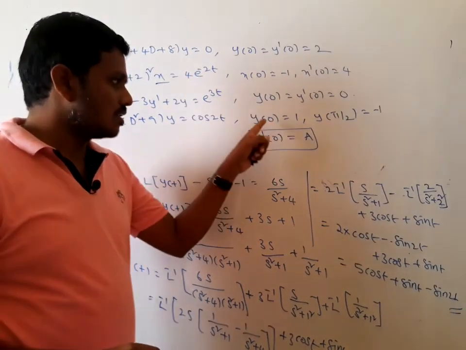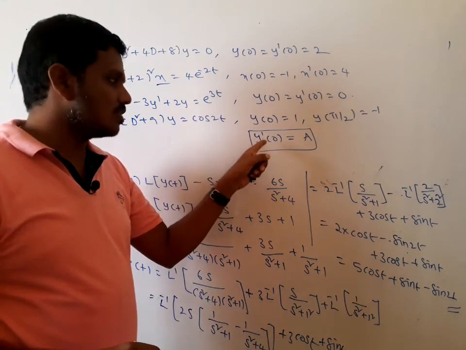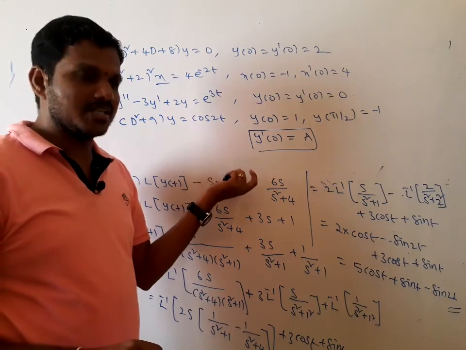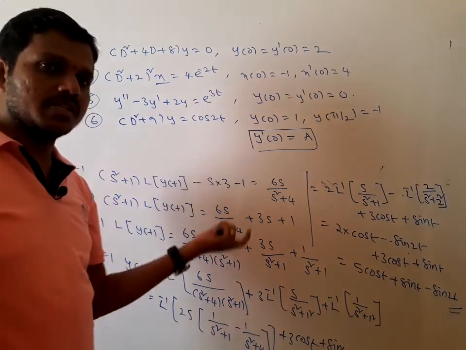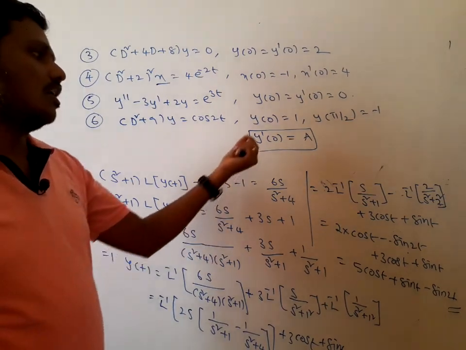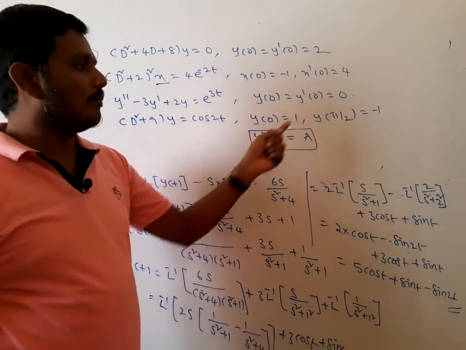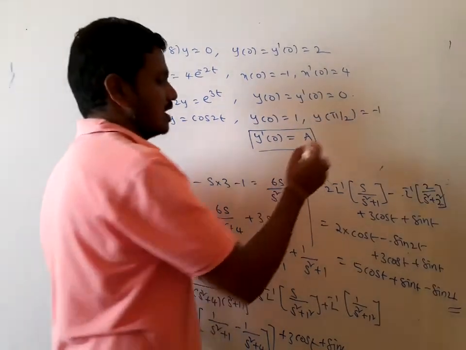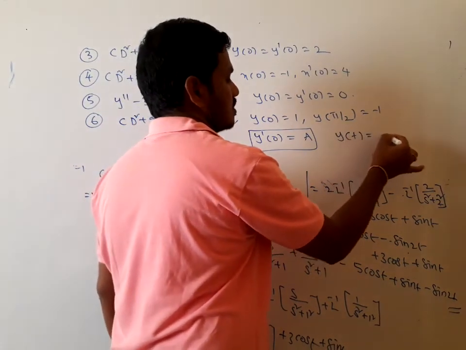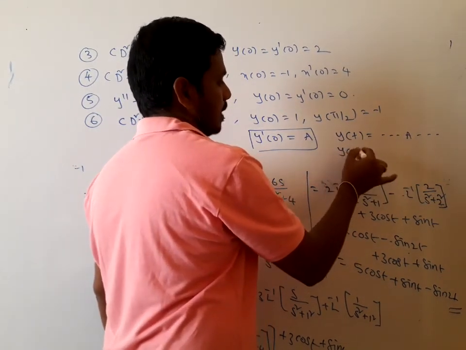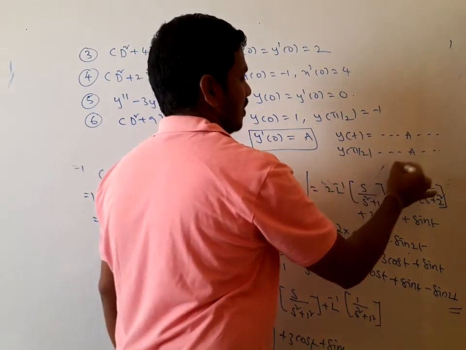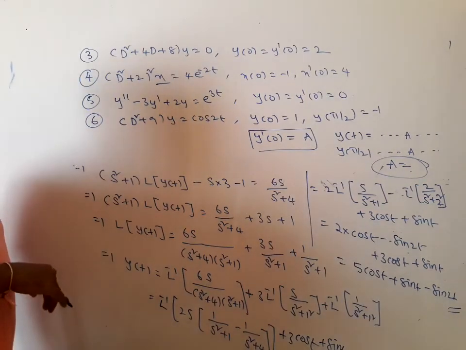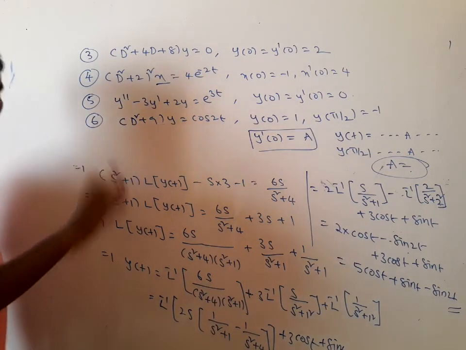Are you following? Right? y of 0 is given, y dash of 0 is not given, so that's why I am taking y dash of 0 as A and substituting that A when I take the Laplace transformation of the given problem and continue the procedure. After getting the final solution, how are we going to find A? By using the condition y of pi by 2, this condition is given, no? If we have the solution y of t, right? y of t is equal to some terms plus A times some terms. So y of pi by 2 is equal to some terms plus A times some terms. From this you will get the A value. Substitute that A value in the given solution, that is the final solution, right? Is it clear? Try it, definitely you will get the answer.